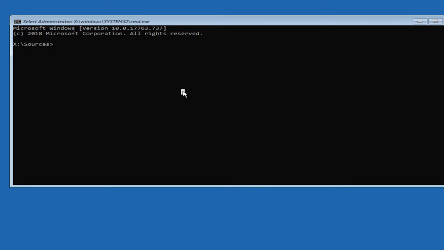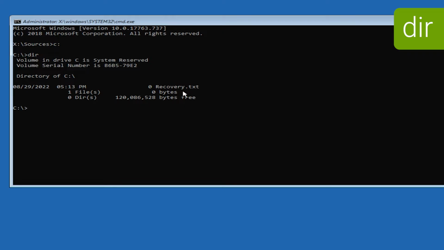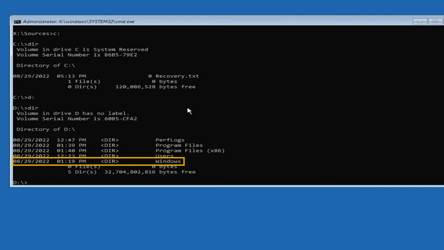And the first thing that we need to do is find out where our Windows folder is in the recovery command prompt. So most of us install our operating system on C, but in the recovery environment, you can see it's not on C. We have no Windows folder there. So let's look with dir, and there's our Windows folder. So we're going to be working with the D drive in this case. Your drive letter could be different, so you just have to find that Windows folder to see where your Windows drive is.